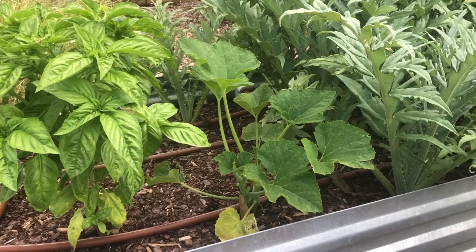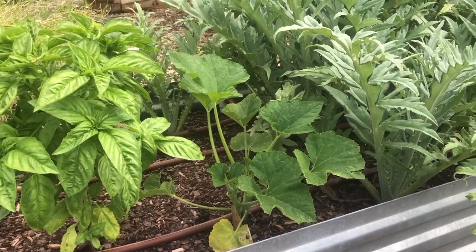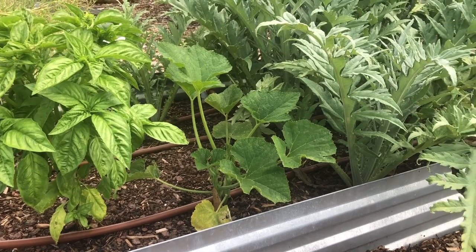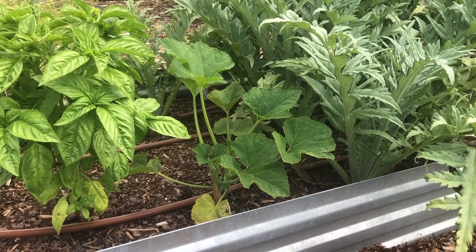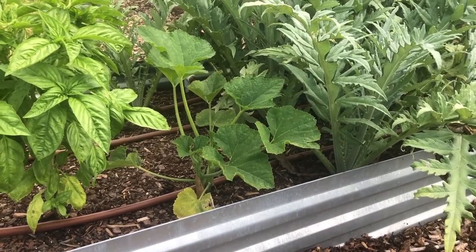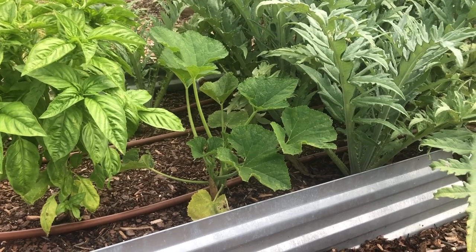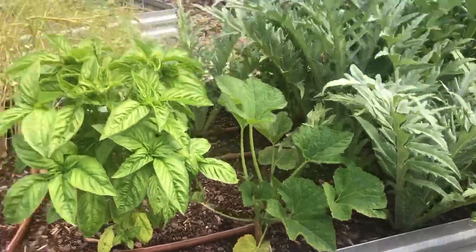This little plant here is called a lemon yellow squash. It's a type of summer squash. And what's really nice about this variety is that it's pretty resistant to the squash bugs and the vine borers, and it's very prolific. So you get a lot off of this. Now, with this particular type of summer squash, I like to slice them thinly or grate them. I put them on my dehydrator trays and dehydrate them, and then I save them in mason jars. And then when I'm making any kind of a soup, like a chicken noodle soup or a turkey soup or anything like that, I can throw that right in there, and it really is delicious.